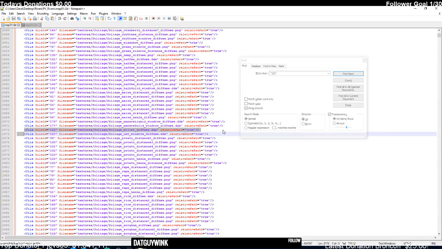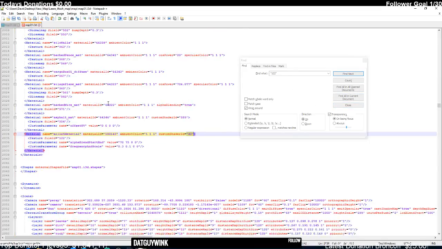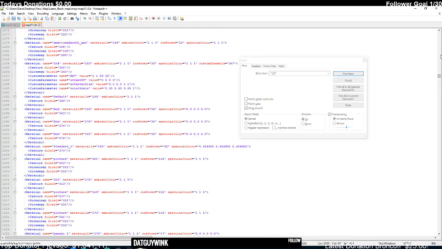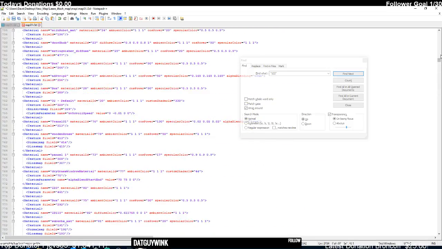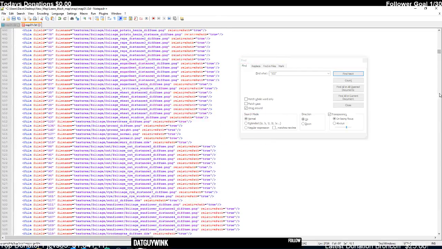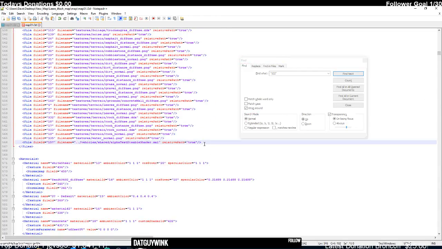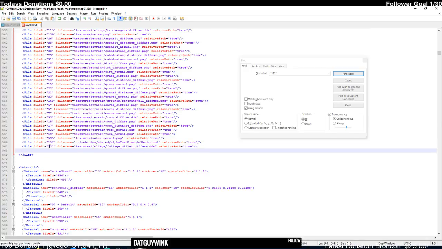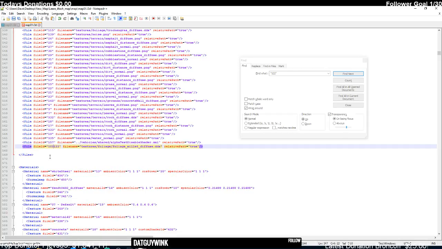Foliage, millet, diffuse.dds. I am going to then go back to the other map and go to right above the materials section. If it's short enough, there will be the file section, but the materials in this map shouldn't be too big because we didn't import a lot of things yet. There they are, files. And I'm going to paste that at the bottom of the files, and I'm going to make that a 100, 122 also, so we don't get overlapped. If there's another 122 in here, which there probably is, it would throw an error.